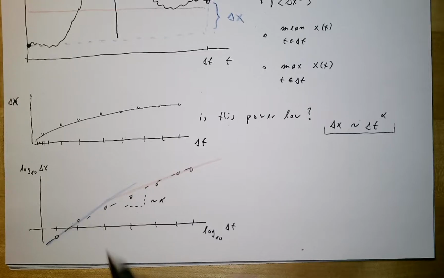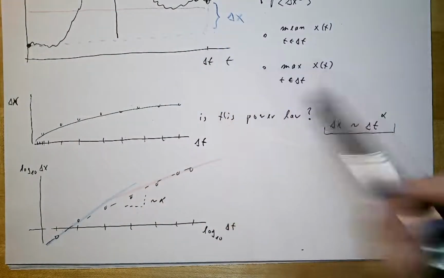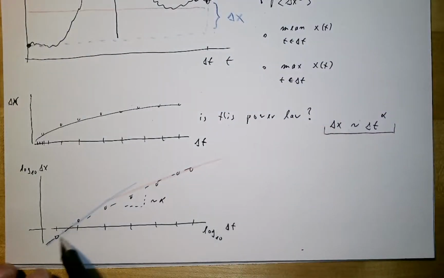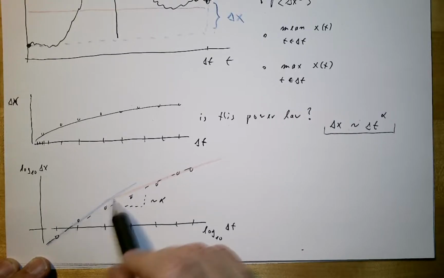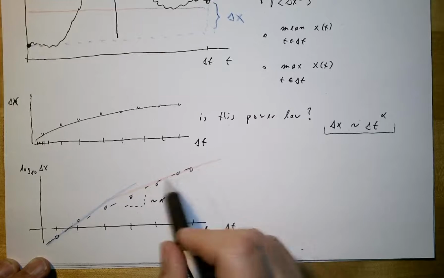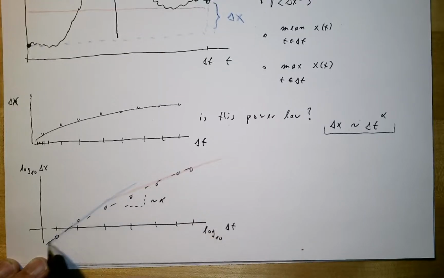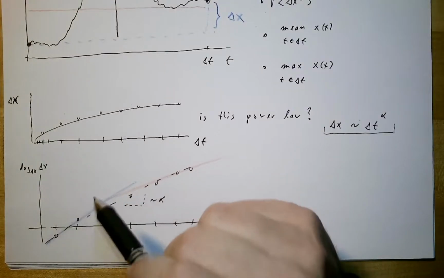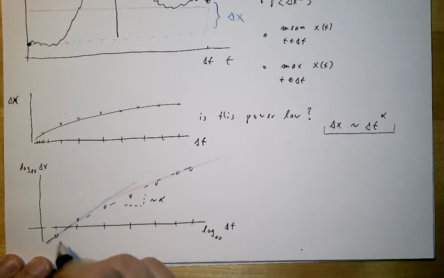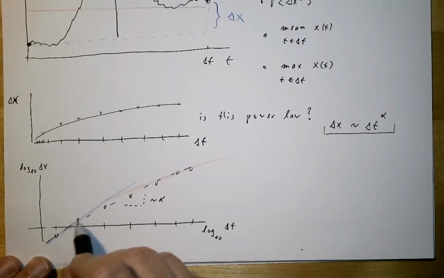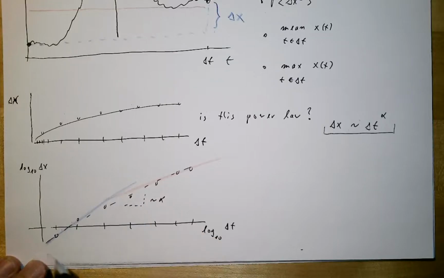And I mean, when you simulate something in the computer, of course we can do more and more data, and then you will see that if you get more and more data, the errors get smaller. And then you will more or less see if you have different scaling exponents in different regimes, or if you have a single straight line through the whole data. But what if you have just experimental data where your resolution is not so fine? So for example, what I often do when I have something like this, I plot the slope of these points as a function of delta t.